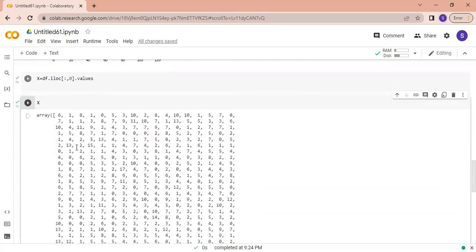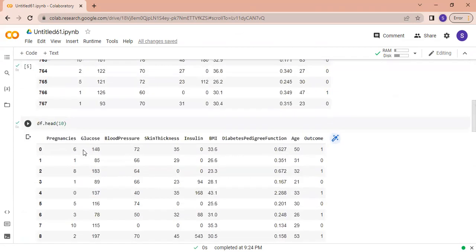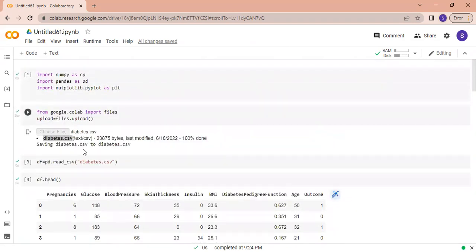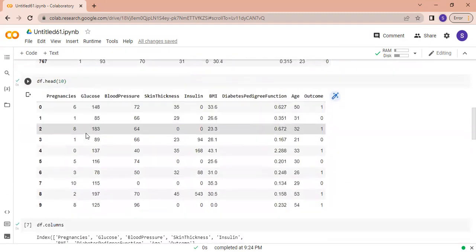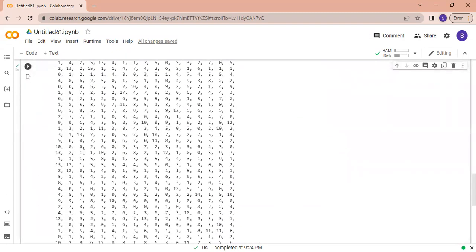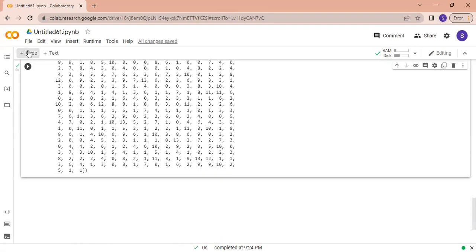That means the data set should be arranged in the form of an array, as I am using the numpy library function. So the data set will be visualized in the form of an array. So these are the values for the predictor variable.